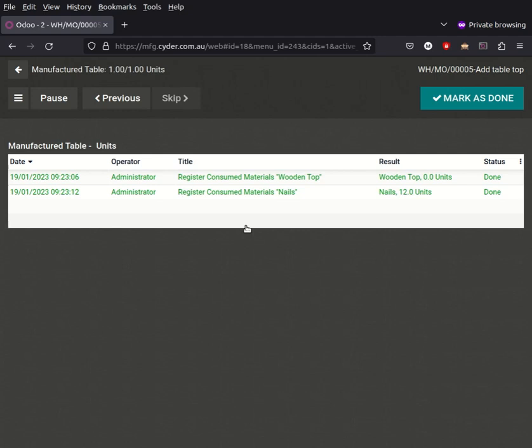By the way, with the laminated top, we didn't specify where we're going to use it, so the system will just tack it onto the end. But normally what you would do is grab that laminated top and substitute for the wooden top, because we're using 0 of the wooden tops, and really this should actually have a 1 beside for the laminated top, but we didn't actually specify where we're going to use the laminated top. I hope that makes sense. So mark this one as done.